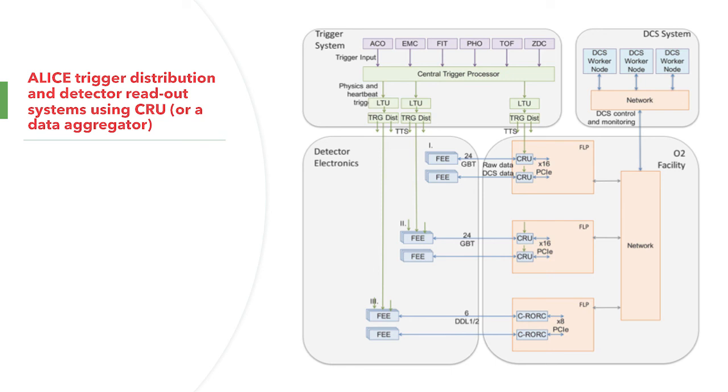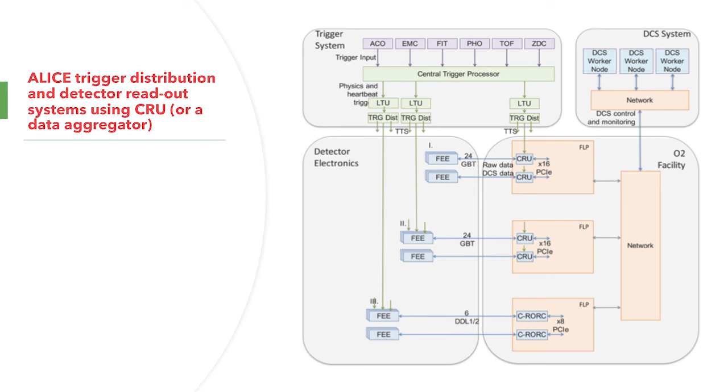And since we already know we are going to the technical boundaries, that's why the triggerless approach is given. Since the Higgs boson is already at the picosecond level, maybe the next discovery will be even below picosecond. So that's why the LHC is already prepared for that. And this is the common readout unit, the data aggregation unit that the LHC uses, and it has a PCI Express link. This block is called the first level processor, and then from here it goes into the network, and this goes to different worldwide networks.